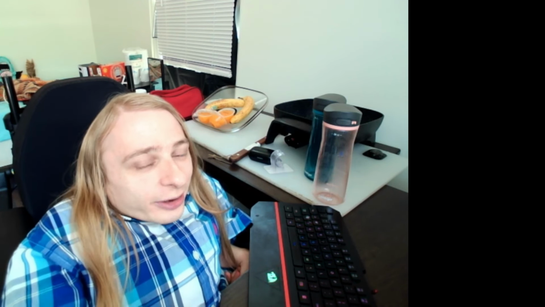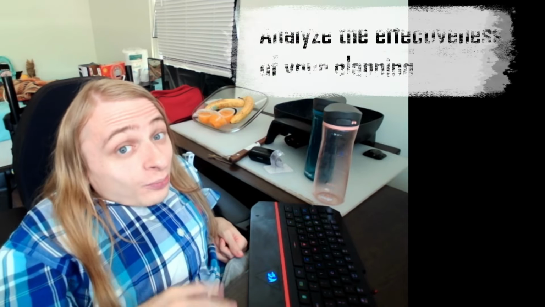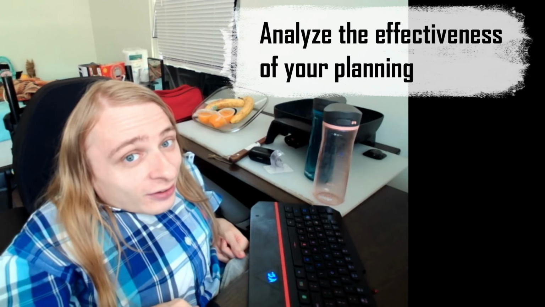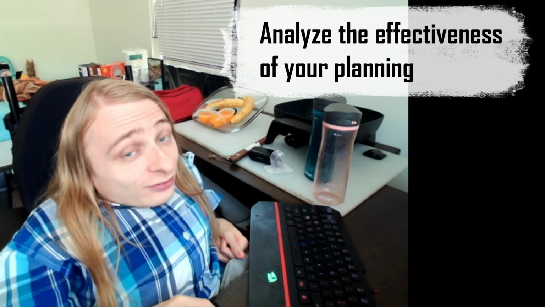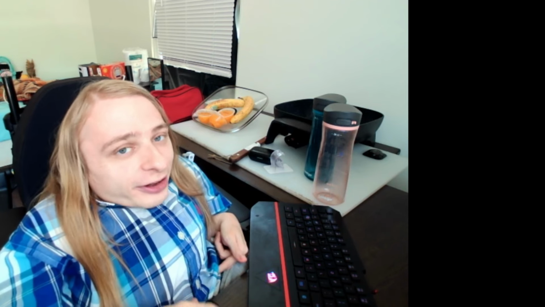But a lack of planning can do even more harm. So how do we decide what the good balance is? Well, before anything else, we maintain awareness of the effectiveness of our planning. Planning should give us more motivation to work on our projects, not less. And if your planning is holding you back, it's not working. Simple as that. The problem comes when people realize that their planning isn't working and then they completely give up on planning. That can do a lot more harm.